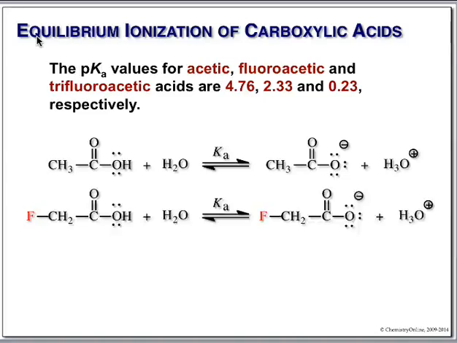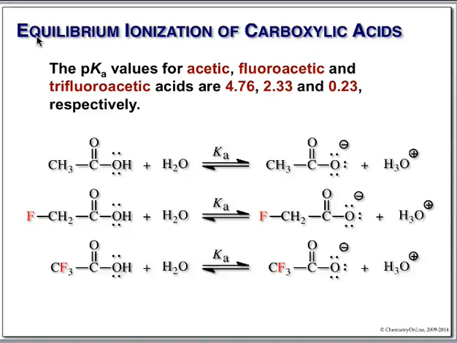If we go all the way and put 3 fluorines on, we get trifluoroacetic acid, and this is down pretty much in the range of a fairly strong acid, with a pKa of about 0.2. Remember, if the pKa was 1, we would have equal concentrations on all sides. So, again, the more electron withdrawing substituents, the more stable the anion, the stronger the acid.